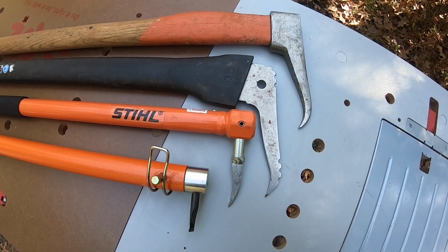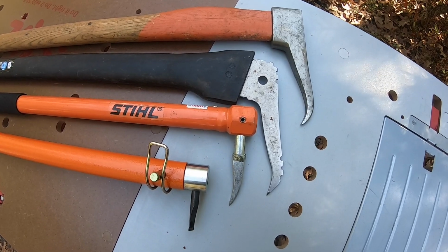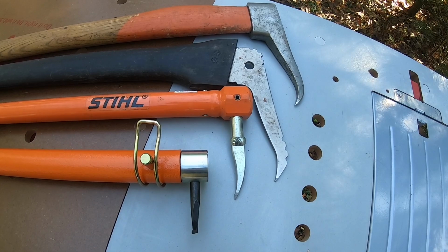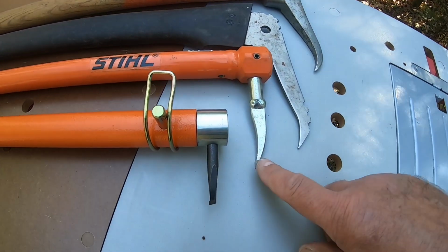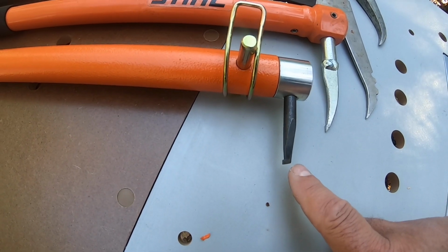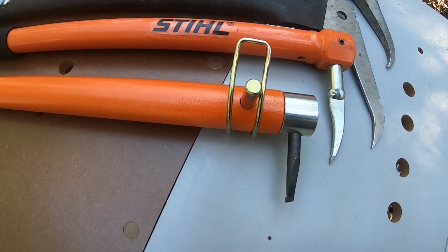Here are a few tip configurations of both Hookaroons and Pickaroons, and I wanted to show you the difference on the LogOx one, and let me explain why. All the other Pickaroons or Hookaroons have a very pointy tip on them. This one has a unique tip. Let me show you why.